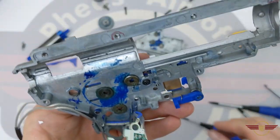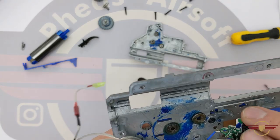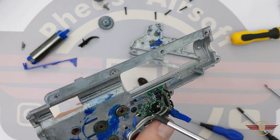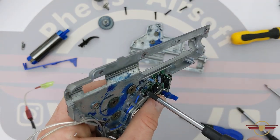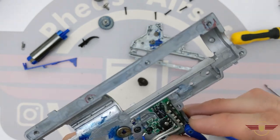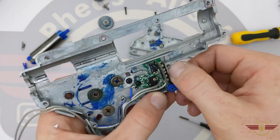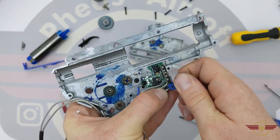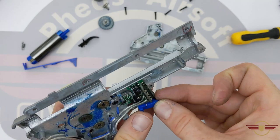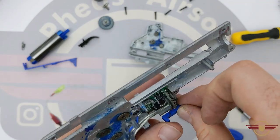That's definitely changed from the original MOSFET-based platinum editions that we've had. And that, to me, looks to be better quality, better built, probably a bit better thought out. I would like to see them, because I think it'd be really nice for us as users, do a programmable version. If they could offer a programmable version with just the basic features, maybe a three-shot burst enableable or something along those lines, I think people would be very, very happy, because let's face it, if you're going to put a MOSFET in, a lot of people want the MOSFET purely because they can have three-shot bursts.